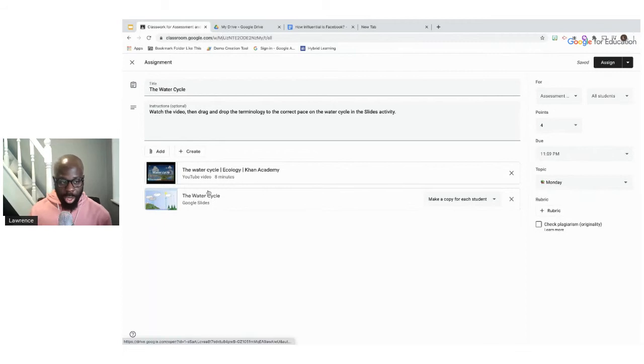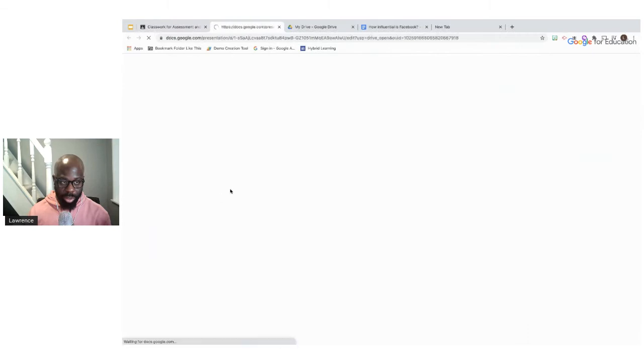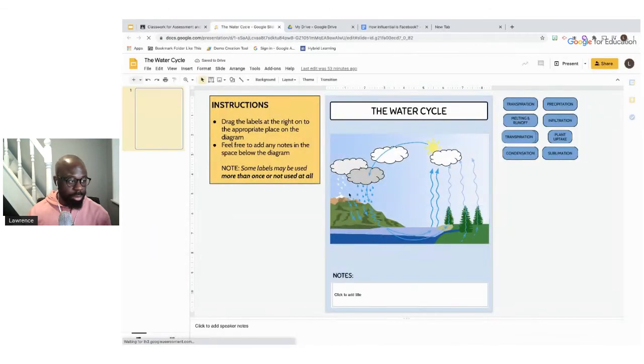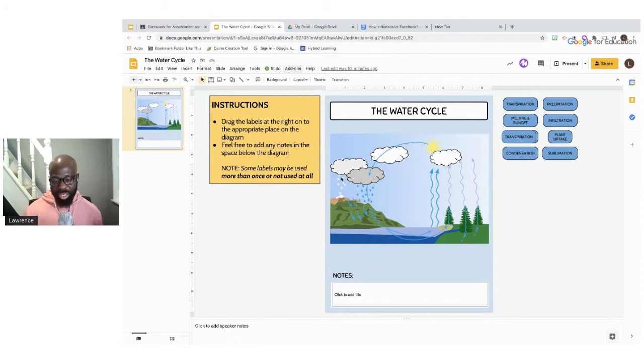But I'm just going to open up this slide that I've created. So just open it up. And this is another drag and drop task for them. I've got my instructions to the left-hand side, and all that is a text box ready for them to get their instructions and what they have to do. Then I've got an image that I have sourced from the internet. Okay. And then I would simply ask them to drag and drop these text boxes that I've created.